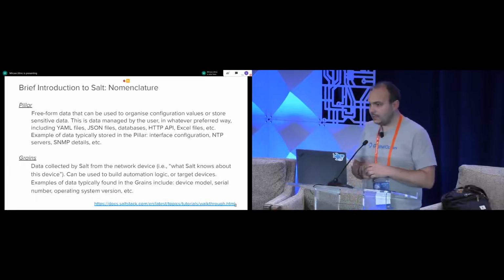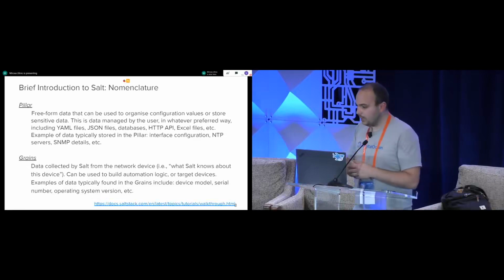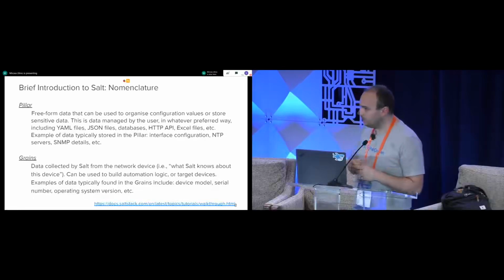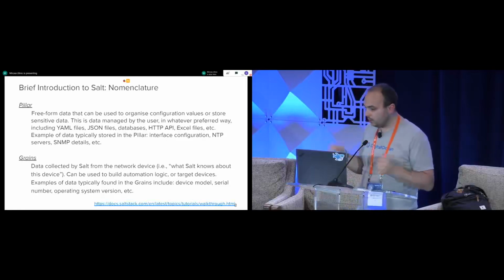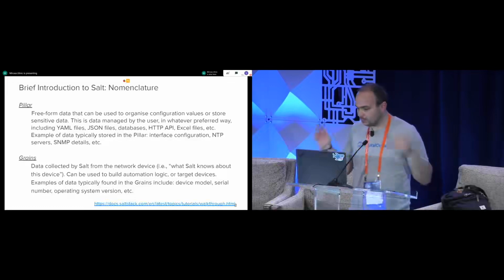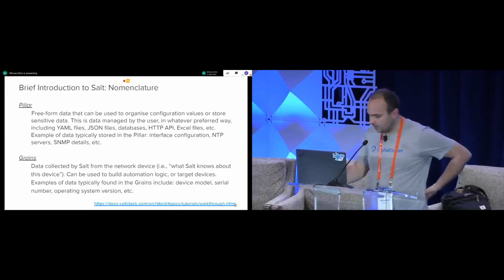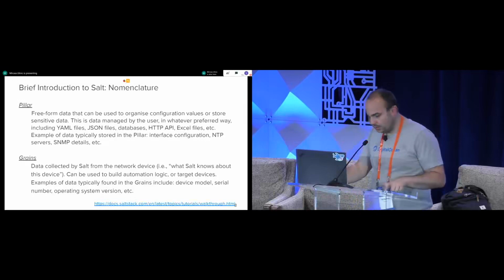This is usually data that you can manage in your own environment, and for example, it can be files, on whatever file system, can be YAML, can be JSON, can be whatever you want. Also databases, HTTP API, and so on. It's literally unlimited possibilities depending on what your needs are.